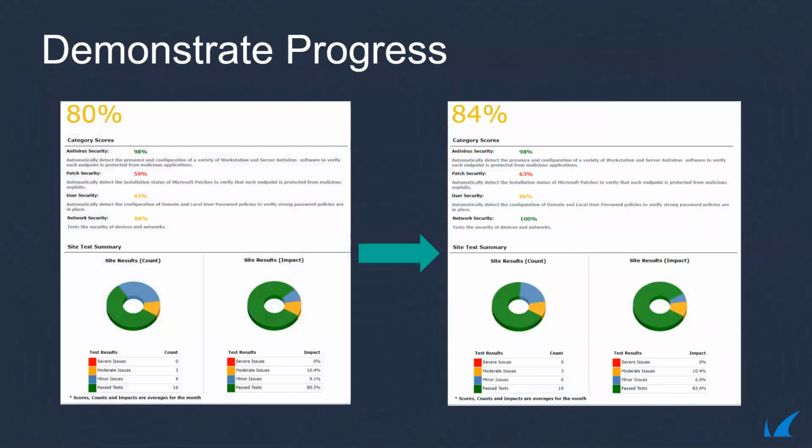Okay, this allows you to demonstrate progress. So you have that ability to go through and provide a site security assessment score initially. If you're fishing for new business or looking to displace another managed service provider, you can easily deploy our on-site manager, which is a network probe, which goes in and scans the network.